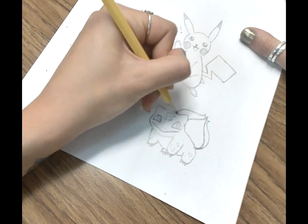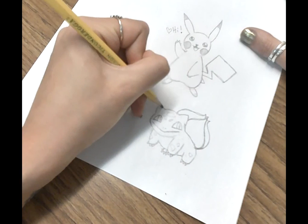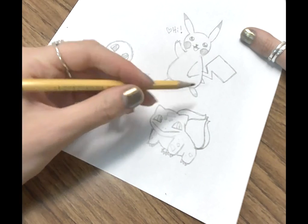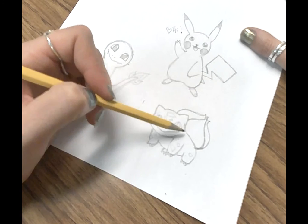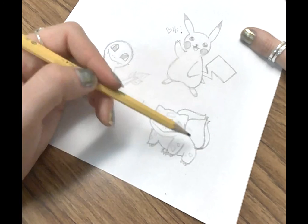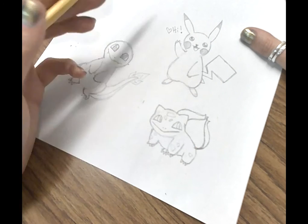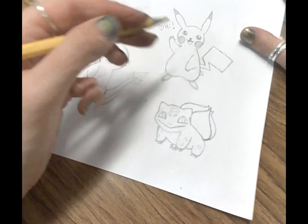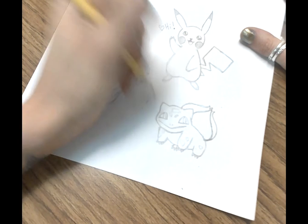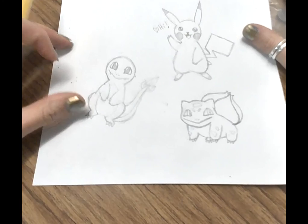right on his back. I love Bulbasaur, but I actually love Ivysaur even more, and that's his evolution. Because his evolution has cute little fangs that poke out, and then this starts to blossom on his back. And it's very, very pretty. And then, of course, for Blastoise, it blossoms completely, and it's a whole tree in the back. It's so cool. I think it's awesome. So here we go. Here's one of my favorites, Bulbasaur. Ta-da! So here we go.